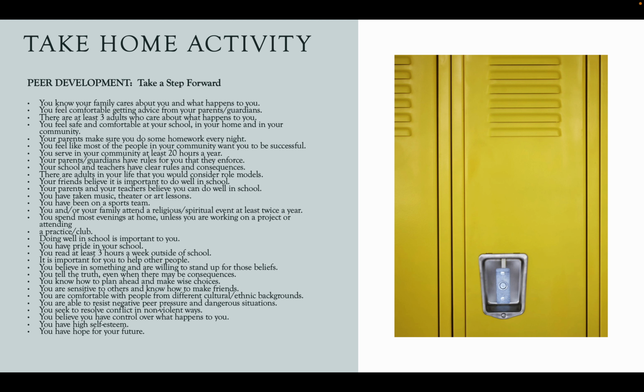So in this activity, you're imagining your life as a student in the K-12 system. Now, what you're going to do is take a step forward once you're lined up if you find that a statement is true for you, which is similar to our previous activity.